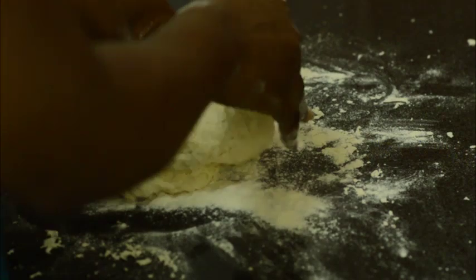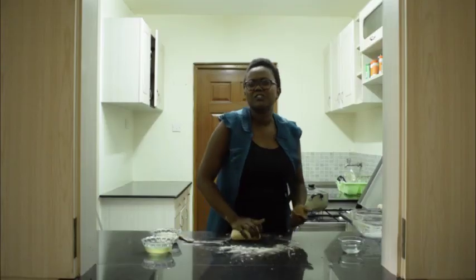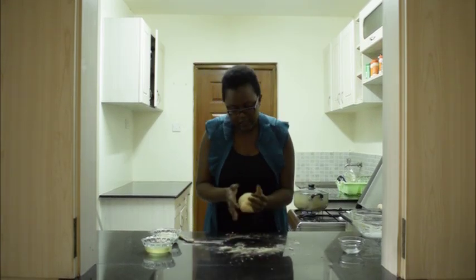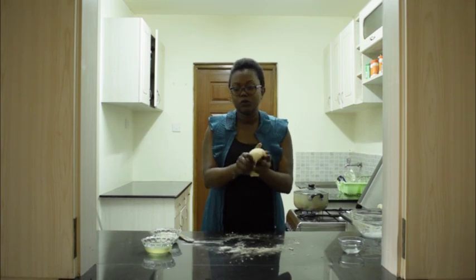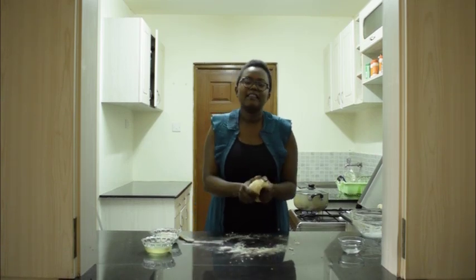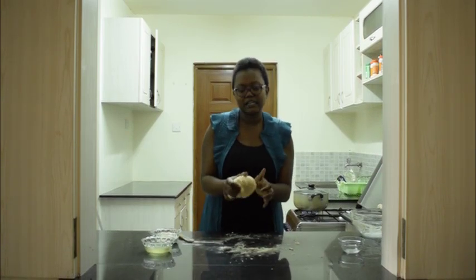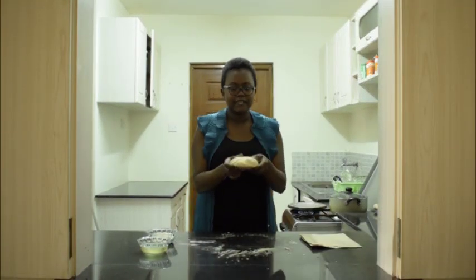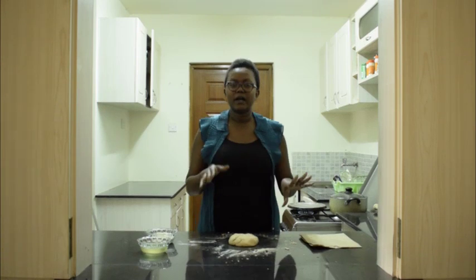As you can see now, my dough is ready. It doesn't have to be worked so much because we're not trying to make bread or chapati. We're just trying to make samosa pockets. So now I'll take my dough, cover it with a little oil, and then we'll get to making the pockets. I'll show you step by step. Now we've done the dough. The next part is working to make the pocket.